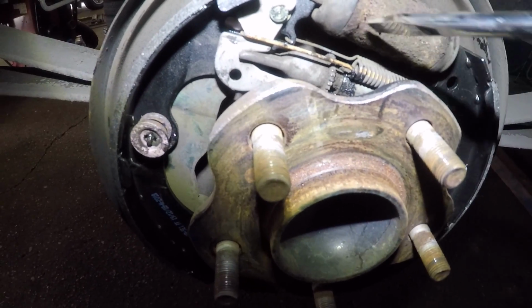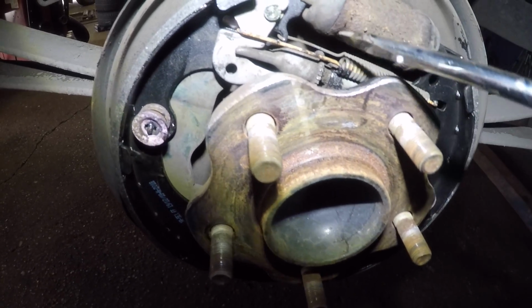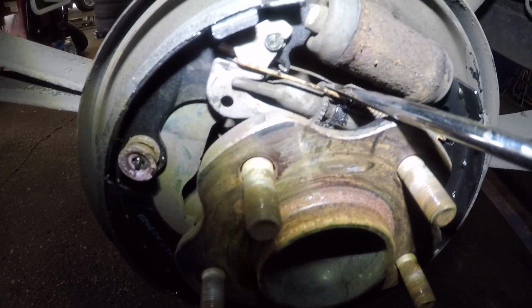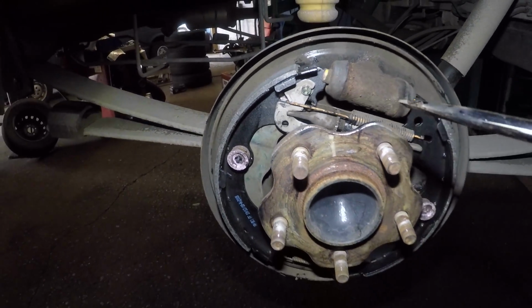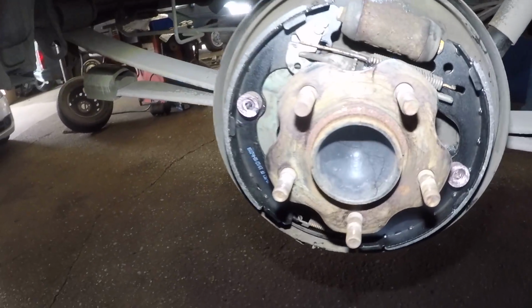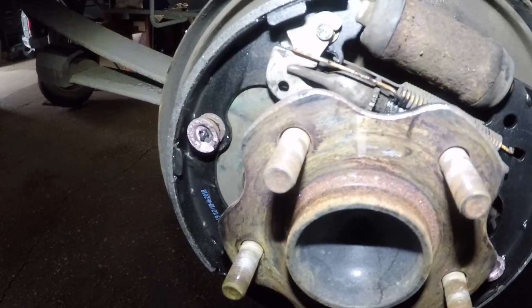Same thing with the spring in the back, guys. The adjustment screw needs a lot of clearance, so make sure it's in the back, not in the front, guys. And also don't forget to put the grease in, guys.